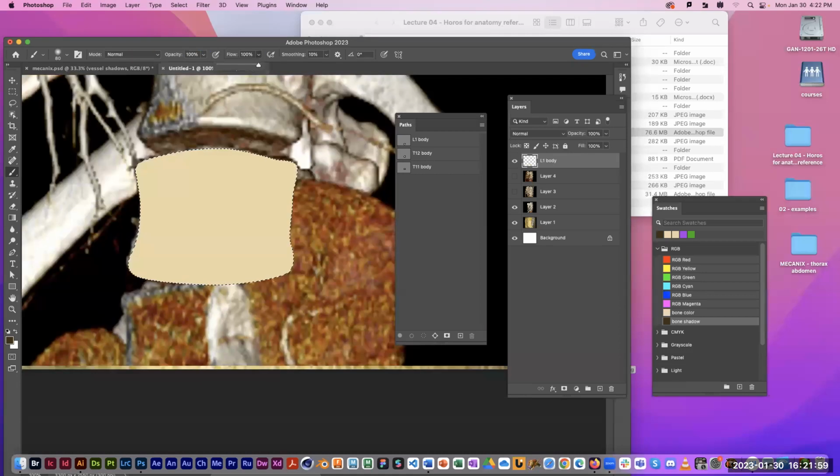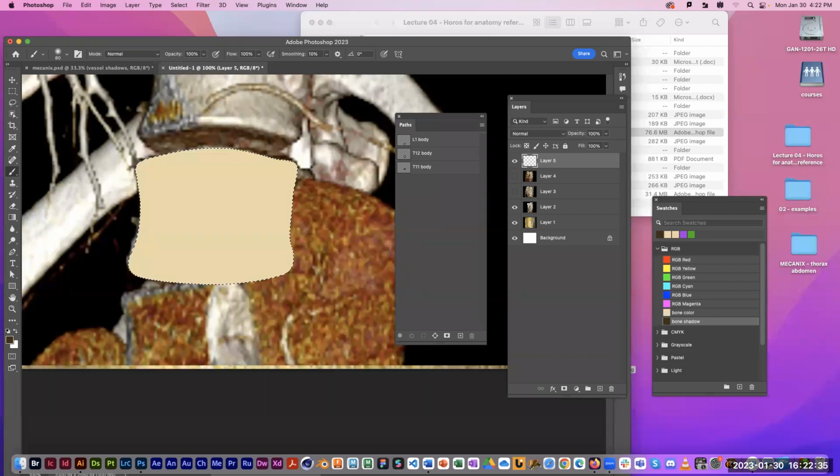If I set the flow way down low, it takes longer to build up to that 100% opacity. It'll get there eventually, but I have to keep going back over it and over it. I tend to change both of these simultaneously. You probably don't really need to, but I tend to keep the opacity around 20% and the flow around 20% if I'm painting with shadows and highlights, because I want to build up those shadows and highlights gradually.